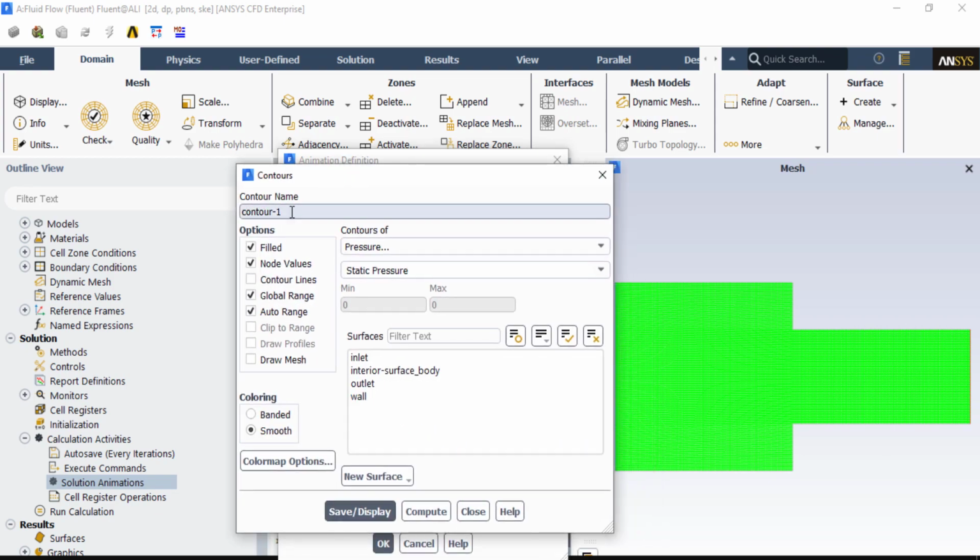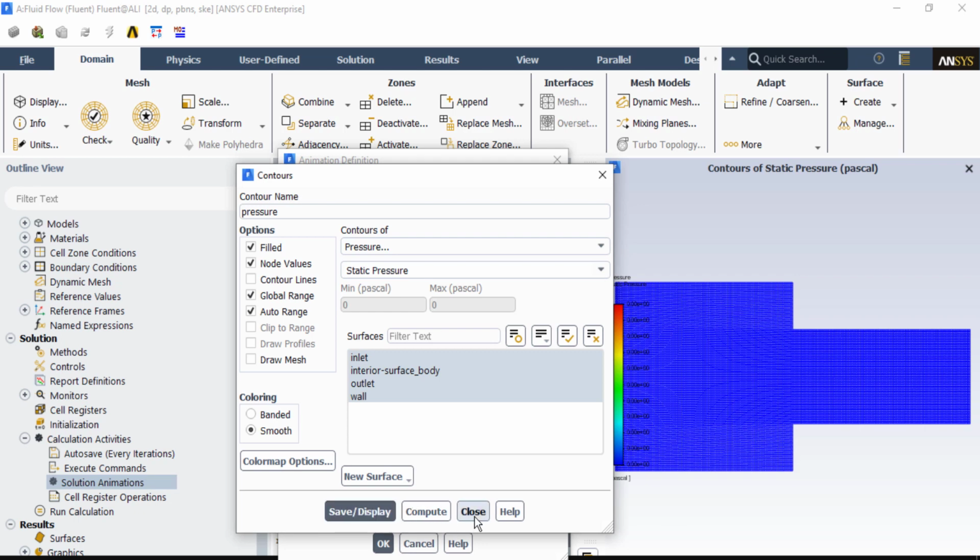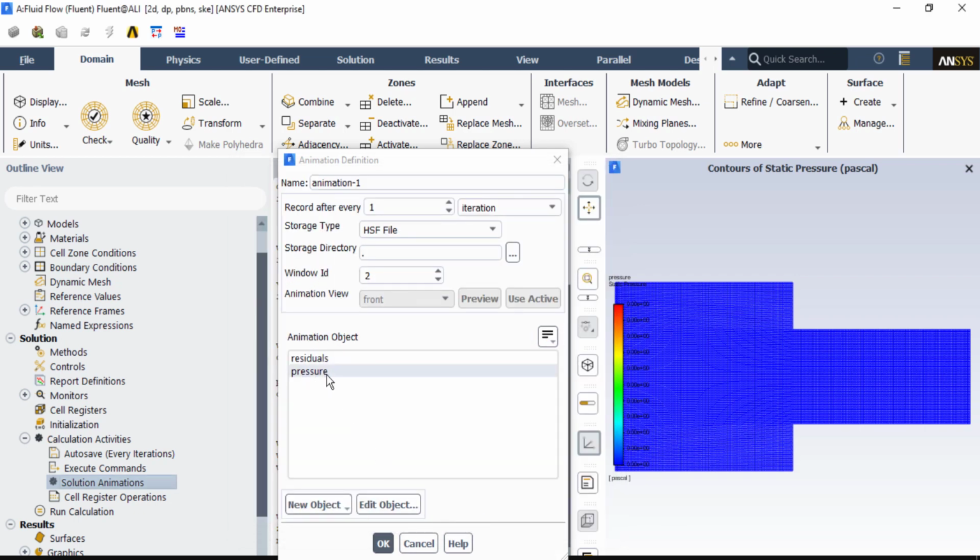From contour, our contour will be named pressure. It's okay, it will be for all surfaces. And after this we need to save this and close. Now the pressure contour is defined.